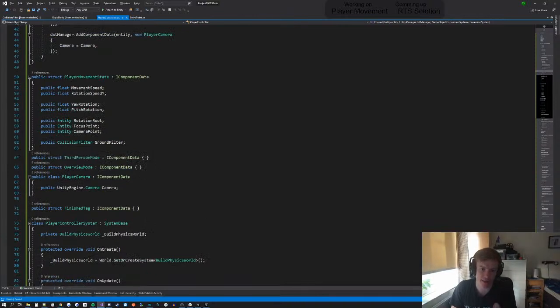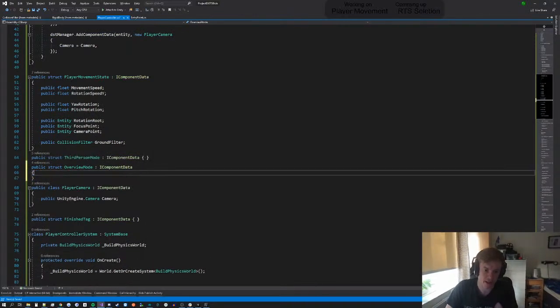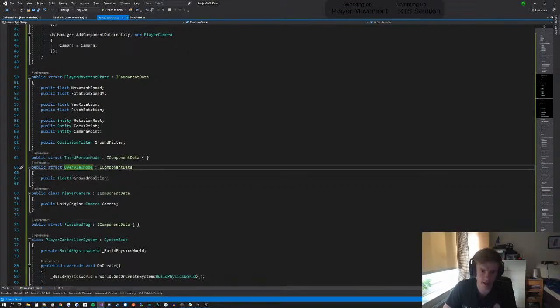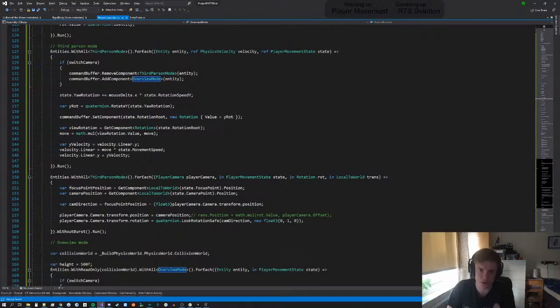Now we can actually use something here. Put it in our component. So float3, camera ground position. Right when we switch over, right here, we should add the ground position with some data.